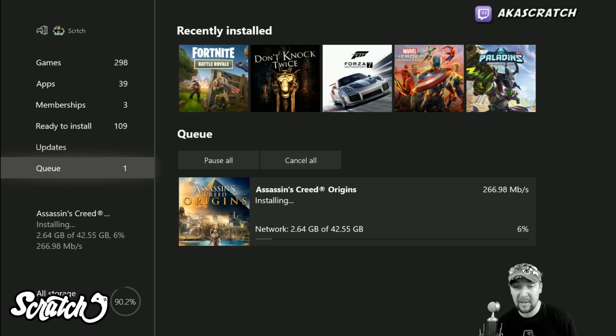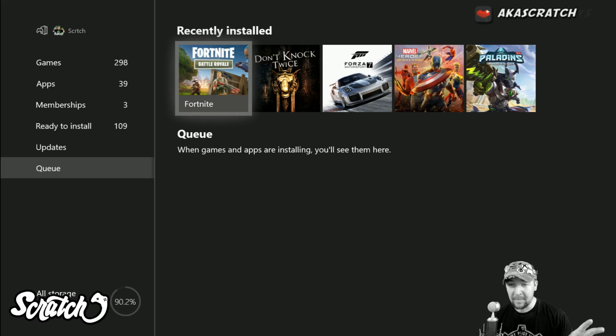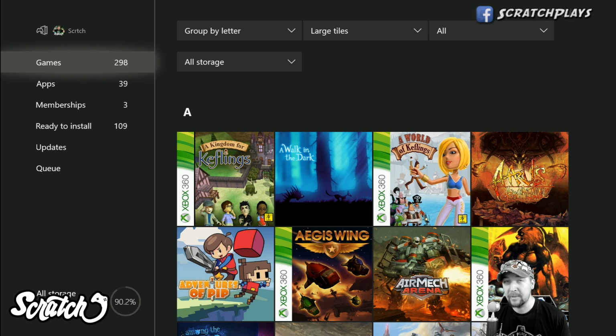But let's just wait for this to finish and see how long it takes. It should be a lot faster. But it wasn't 40 seconds, was it? Okay, so it looks like that took about 28 minutes. We're at like 27:57, something like that. So it took about 28 minutes to get that. We did run at about 238, somewhere in there.